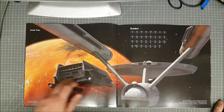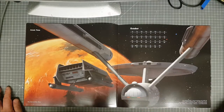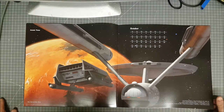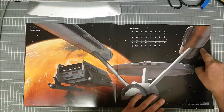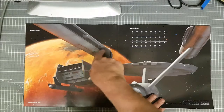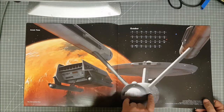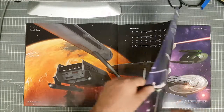And good weathering on the Galileo. It's a little bit out of focus, but does look as traditional as what you'd expect. Probably, I'd say a couple of windows missing maybe, but I'm not sure. Yeah, that's quite good. Very good. You don't really see a lot of detail on these until you construct the models, like these squares underneath here. Is that a panel that drops out crap from the nacelles? Landing lights. It's like all the numbers that they have on the sides. You can't really tell on here. The original model did have numbers all over it for the sections.